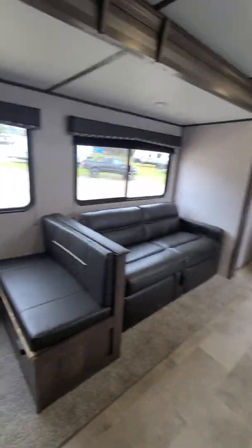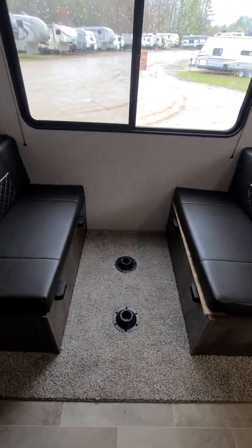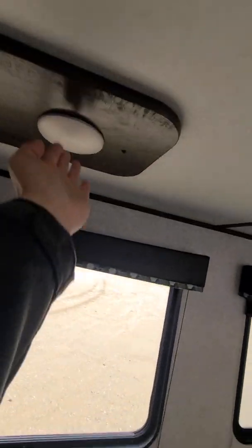Onto the slide out of the coach here. There's our dinette. Table would go right in the center. It can break down to a bed if you so choose. There's storage underneath both sides here. Let me get this one up for you. All push button lights on the slide out here.